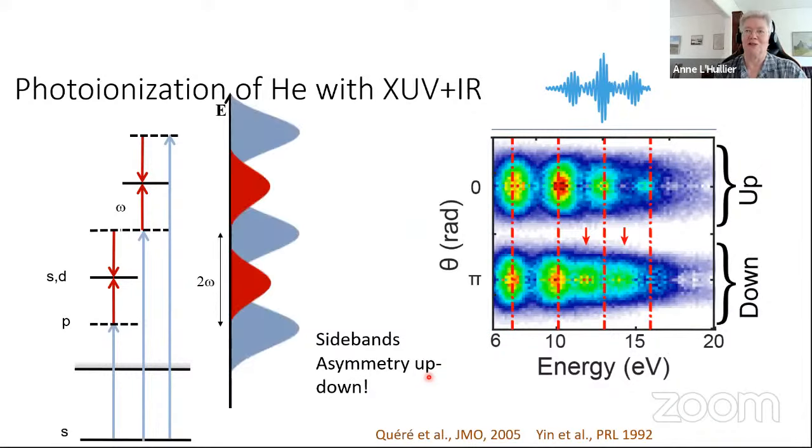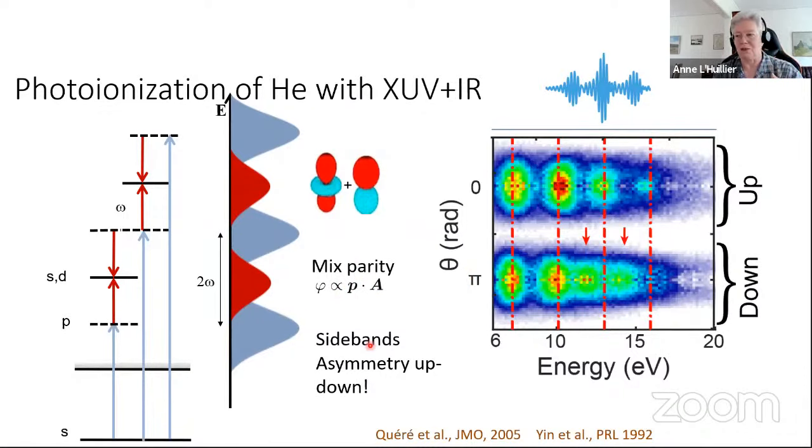Well, we think that what we have is an interference effect, that actually in this condition, the peaks are very broad, much broader than in this case. We are maybe in this situation, and there is some spectral overlap between 1 and 2 photon ionization, leading to interference effect and parity mixing. And since the phase difference depends on the product P dot A, depends on the direction of emission of the electron, this explains why the spectra look different in the up and down direction.